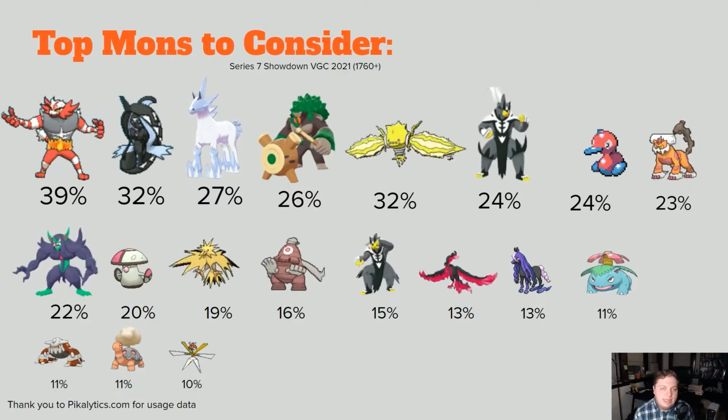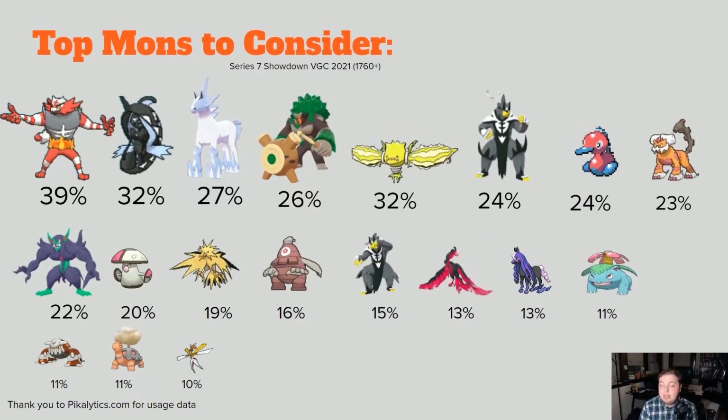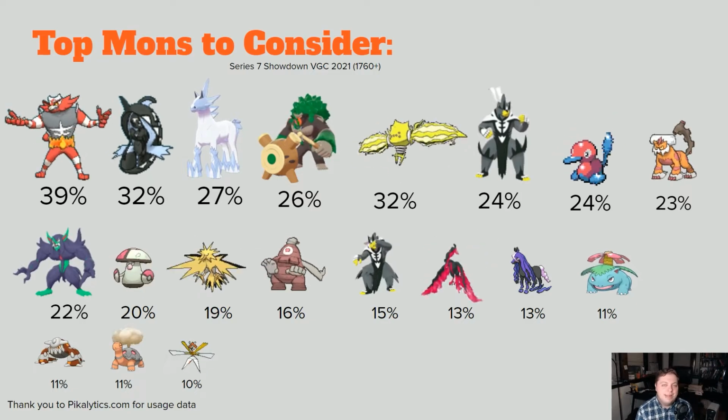There's a lot that can go into Heatran, but at the same time, there's a lot of pressure that Heatran can put out that no other Pokemon can, just due to its typing.